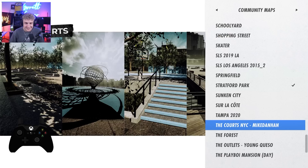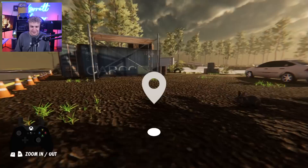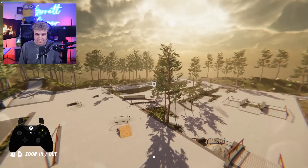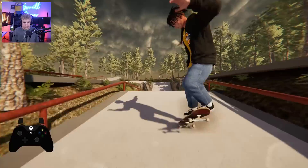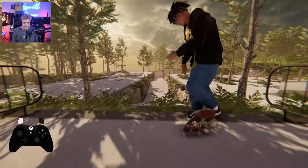Let's go to the other map. It's the forest — it used to be called Yaki's Forest. This was like one of the first modded maps I ever played, and it still is beautiful. You have like animals — deer and elk and rabbits running around. They'll mess you up. It's just so peaceful, the birds chirping, the butterflies flapping. I would love to skate this in real life. This was always my go-to.